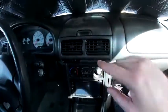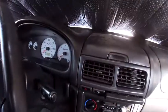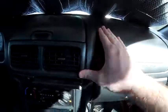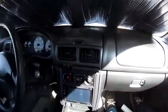Okay, I'm gonna put the camera down so I don't break this. Okay, so I just give it a good push right in the middle, and these edges went right in. So there we go. Now I don't have a cracked one, which is awesome. So I'm just gonna give this a little wipe down, and then that should be good.